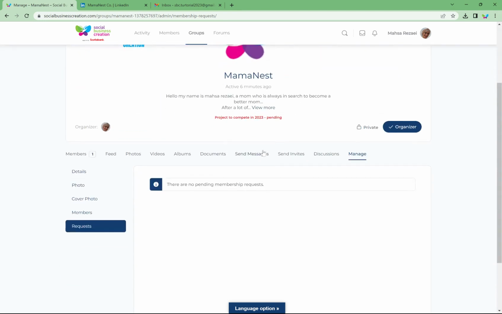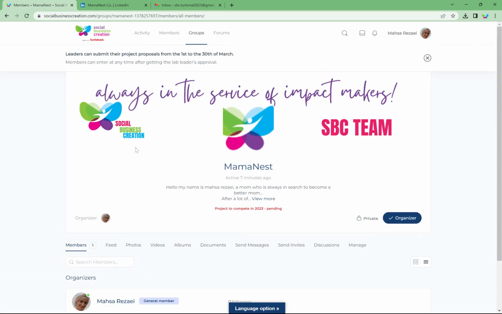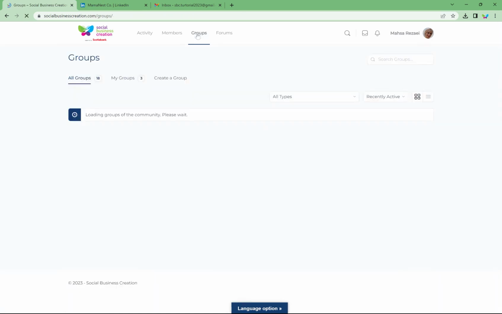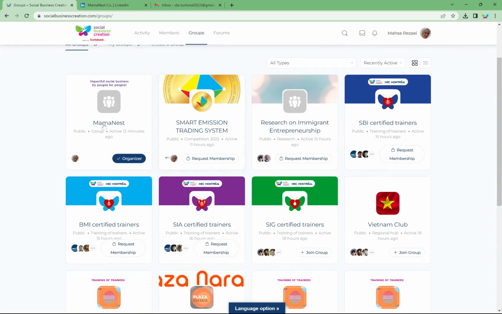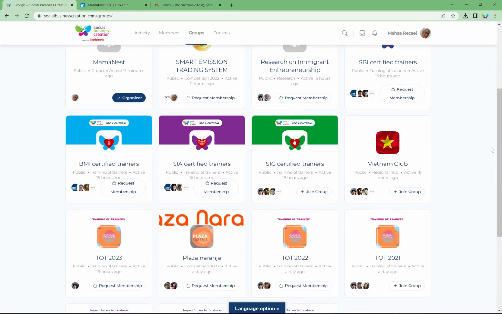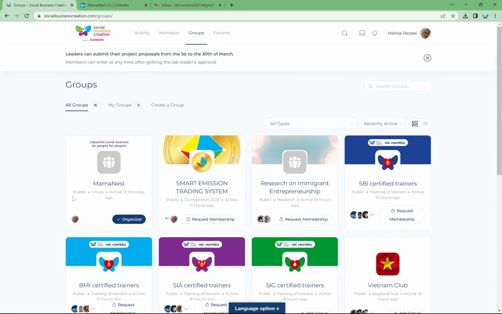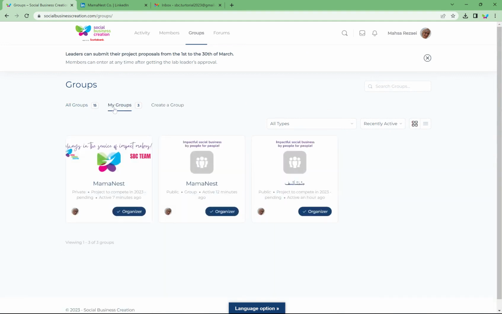This is all of the information that you need to know about setting up and creating a new project. When you have created your project, then in the group section, you can see the information that you have entered and you can find your project. If you click on My Groups, you can see the group that you have created.